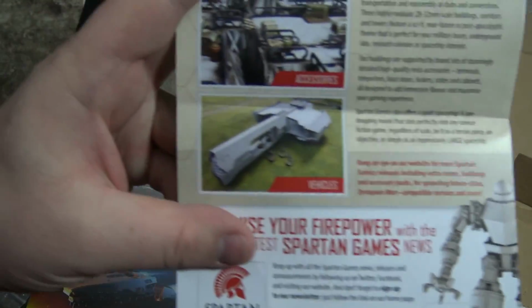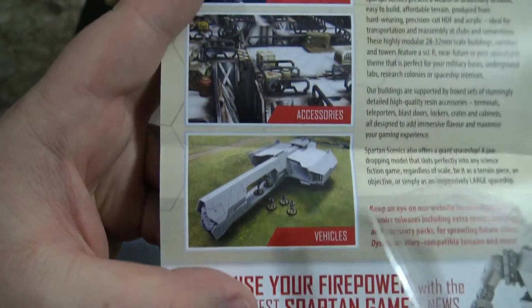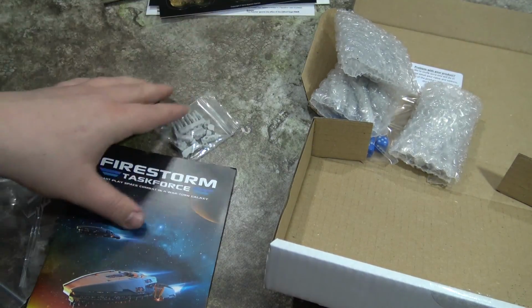And then you got your Spartan Scenics. This is some really cool scenery. I hope one day we get some of them because it's just awesome. Spartan Scenics, that's awesome. MDF stuff. Anyways, let's go ahead and see what ships we got.